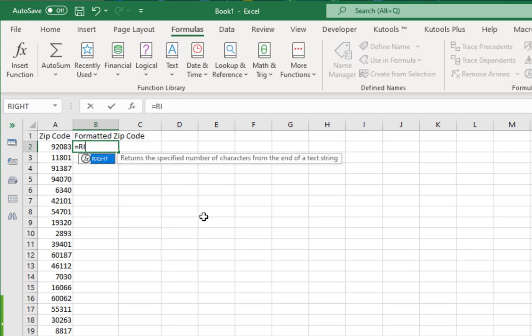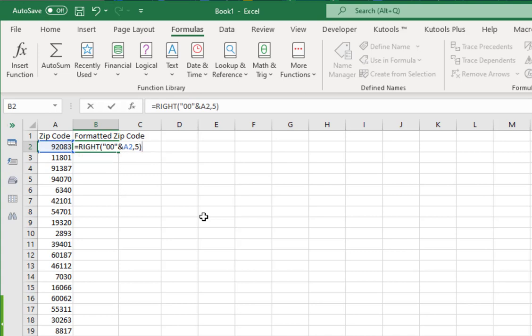So we're going to take advantage of that, and we're going to take the right formula. For zip codes, if you're using the 5-digit format, we always want the 5 digits. In Puerto Rico, we can have 2 leading zeros, and in the northeast corner, we can have 1 leading zero. So what we want to do is join at least 2 zeros, because we could possibly have 2 leading zeros with our zip code data, and we always want to return the 5 rightmost characters.